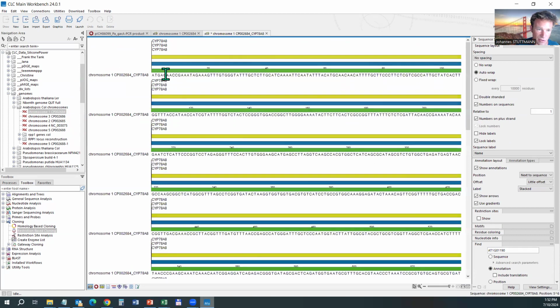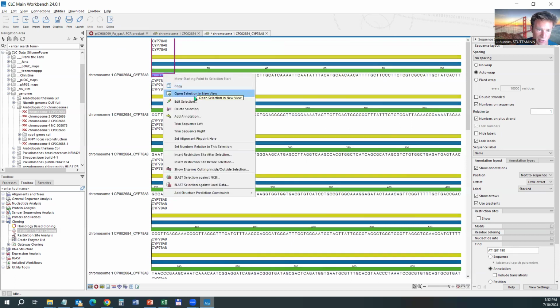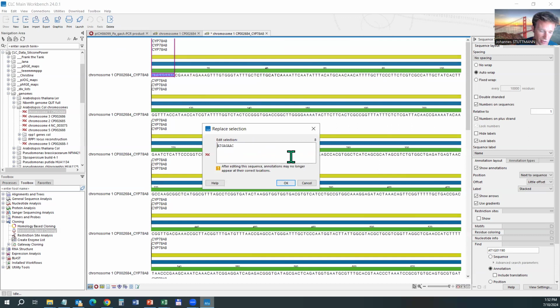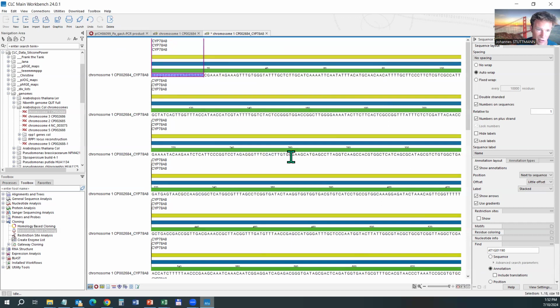So again, the exercise was to clone this as a PCR product into this plasmid. So what I have to do again is to add these adapters. So it was AATG on the 5' end, GCTT on the 3' end. You can quickly do that, and BsaI sites. So it would be GGTCTC, and then another A to establish the sticky end.